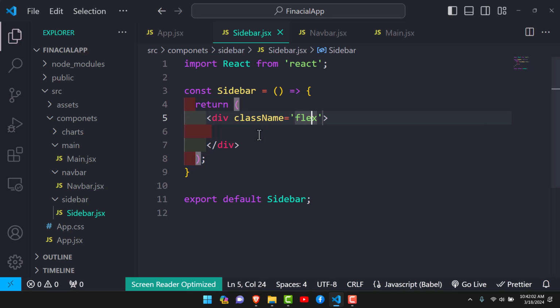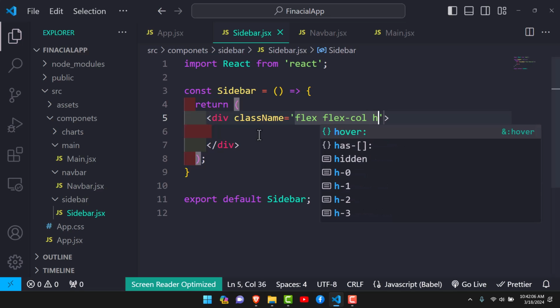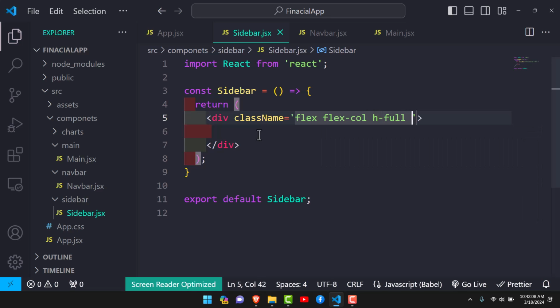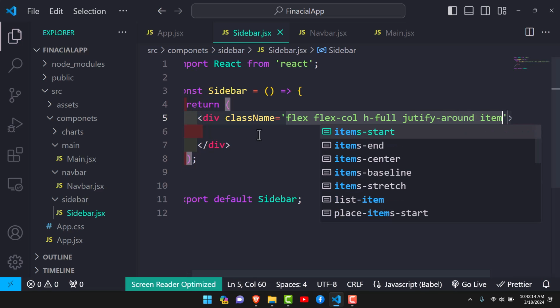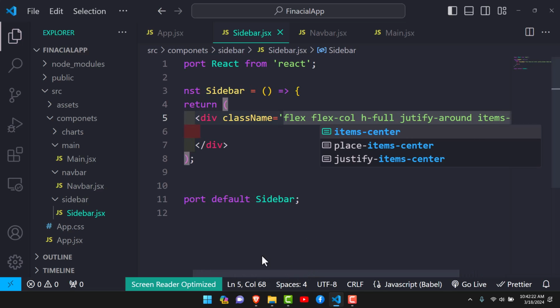Class name, so the first thing is to have this flexing in a column. We are giving it a height of full. We want it to justify around, so that the space in between the items is equal, and these items should be at the center. So that should be it for the main container.